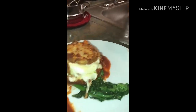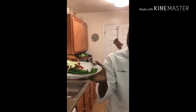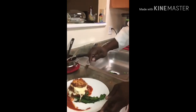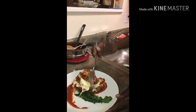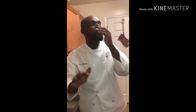Beautiful plate. Guys, that's all we have for today. Beautiful eggplant parm. Only thing we have left to do now is to dig in. Let's try it. Perfect, perfect, perfect. So delicious, guys. You have to try this. Very good.